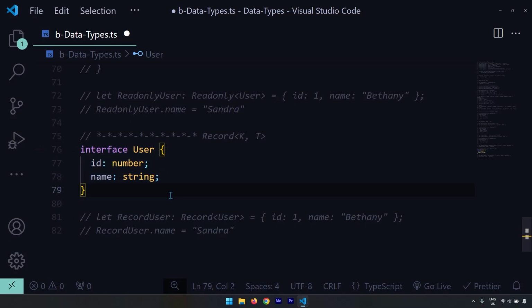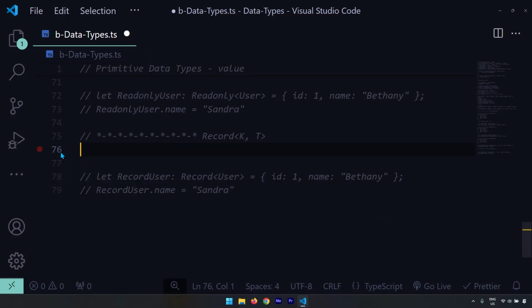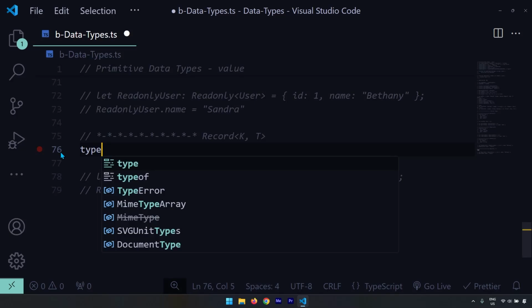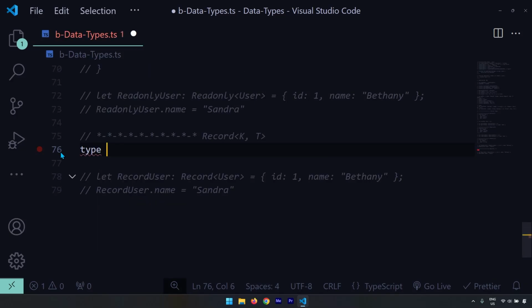Now, for this, we could use this same interface, right? So what I'm going to do is get rid of this. Instead, because we have talked a lot about interfaces, I want to introduce you to something else, which is called a type alias. An interface can only be used to type annotate an object, but a type alias can be used to type annotate anything, including objects.